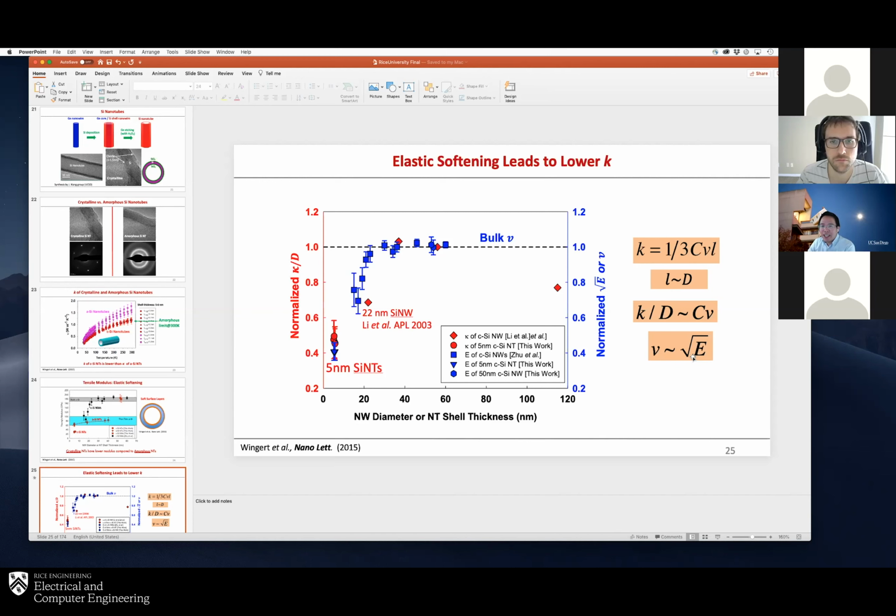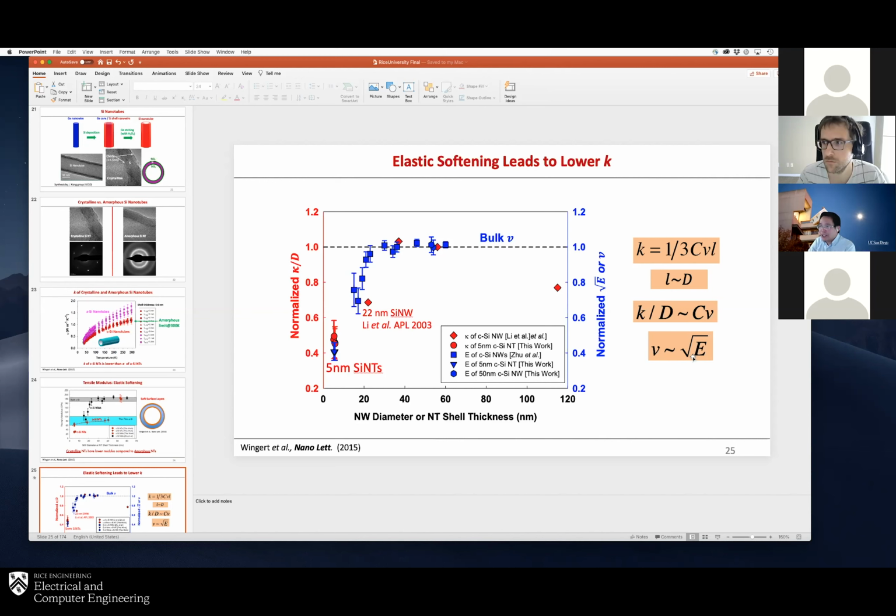Of course, we understand that when you have weaker bonds due to lower Young's modulus, we have lower thermal conductivity. But we have not really done a detailed study to see which part of the spectrum is reduced by how much and contributes how much to thermal conductivity. Yeah, so if there's a way to differentiate this, I think that would be highly interesting. Okay, wonderful. We can probably talk about this in detail later.